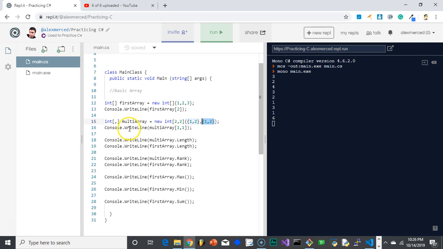Okay, so when I write this, Console.WriteLine, multidimensional array, I'm printing the array, but I'm specifically printing whatever information is in index 1, 1. Meaning the first index, which technically would be this array. Well, not the first index. Technically, 1 is 2.